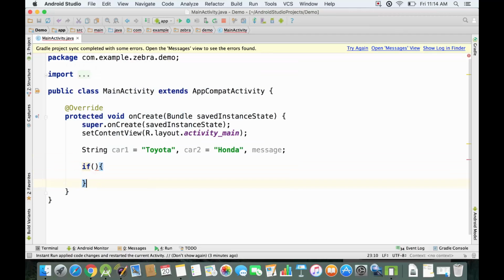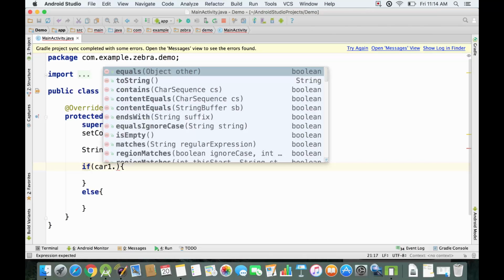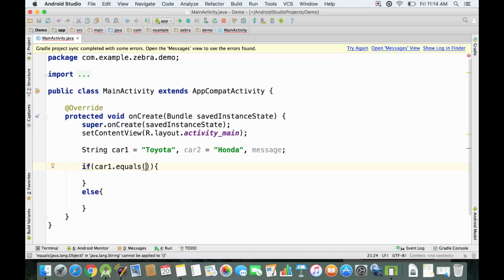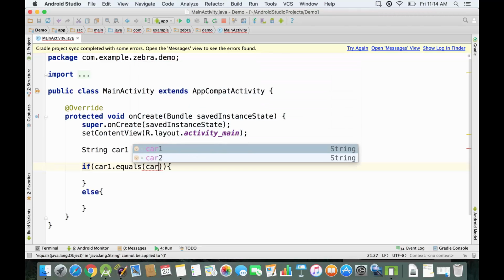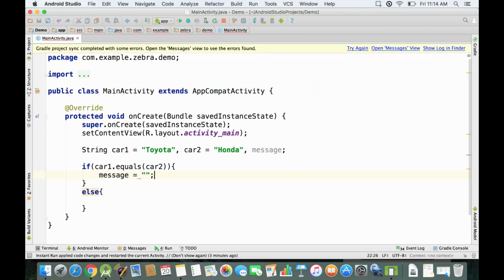If they're equal, it's gonna run this code over here. Otherwise, it's gonna go in the else branch. So first of all, in order to compare two strings, we have to use a method that's called equals over there, the first one, and then just pass as a parameter in this parenthesis the second string, which is car2. And if they're equal, we're gonna display a message on the screen, which is gonna be strings are equal. Okay, and we're just gonna copy paste this onto this line, and we're gonna say that they're not equal. Obviously, if they don't contain the same values, then we're gonna display they're not equal.